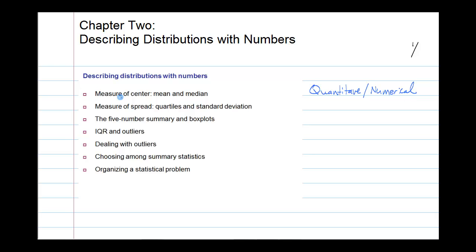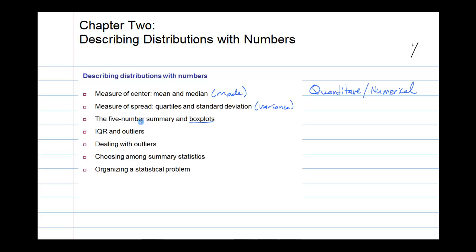We're going to be looking at measures of center, specifically the mean and the median. We will also be mentioning the mode. Measures of spread that we're going to be looking at are quartiles and the standard deviation. And along with the standard deviation, we usually find the variance first, so we'll be bringing up variance as well. We'll be looking at the 5-number summary, and then a graph of the 5-number summary is called a box plot. So a box plot is a specific type of graph. And with the box plot, we find out stuff about interquartile ranges, IQR, and outliers.